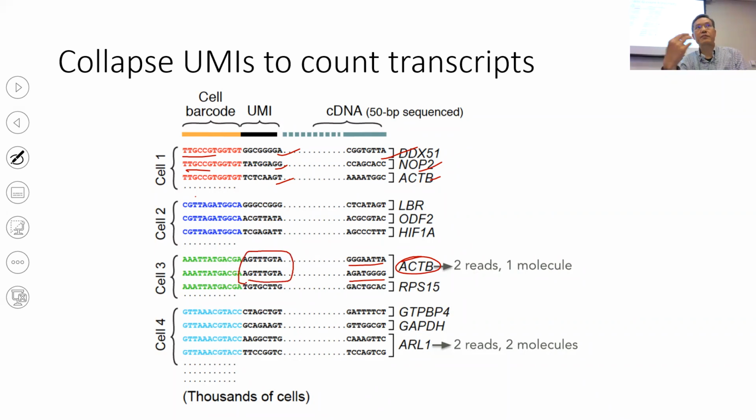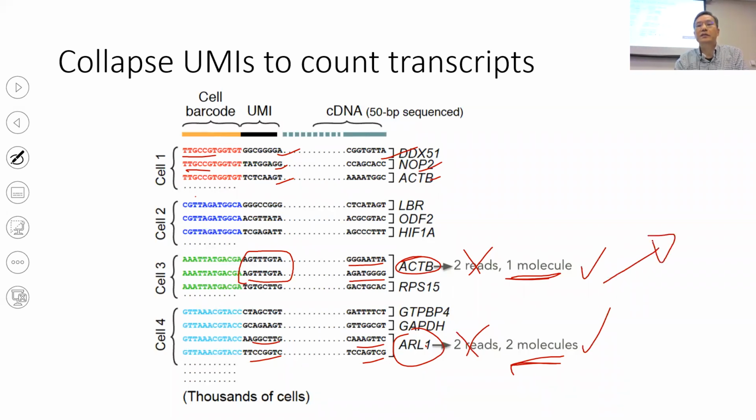But because they are the same UMI, we only count them once, because the system considers this as the same mRNA amplified multiple times by the PCR reaction. So we want to collapse this. Rather, if this is mapped to the same gene but you have a different UMI, that's the same gene having multiple copies in the real system, so we count them twice. So at the end, we don't consider the number of reads, we consider the number of unique molecules. So that goes into the UMI matrix. That's the number we will get at the end.